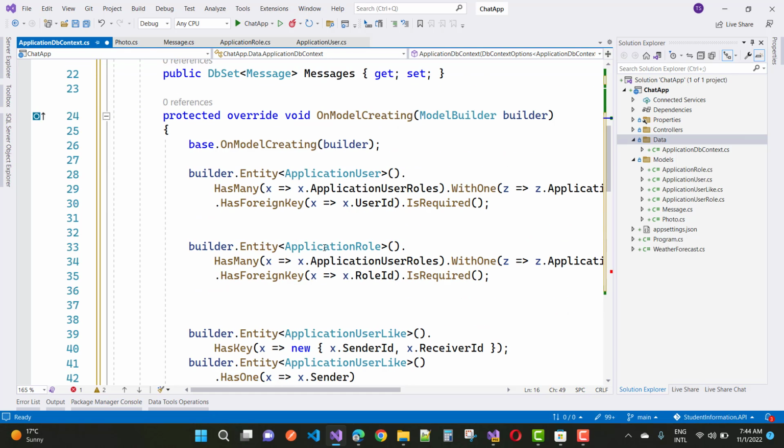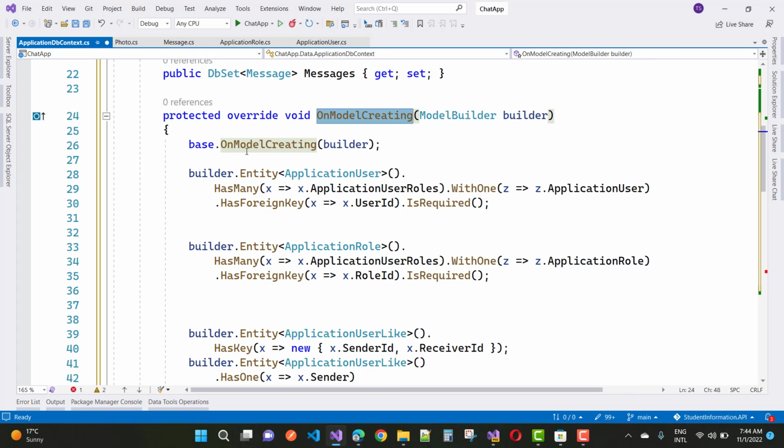Now the next one is the OnModelCreating. In OnModelCreating, the first parameter is the entity class, that is the application user class, and you know that an application user has many user roles, with one application user in the user role class, and has a foreign key, that is user ID, is required.